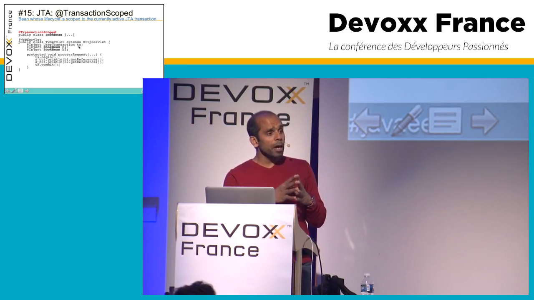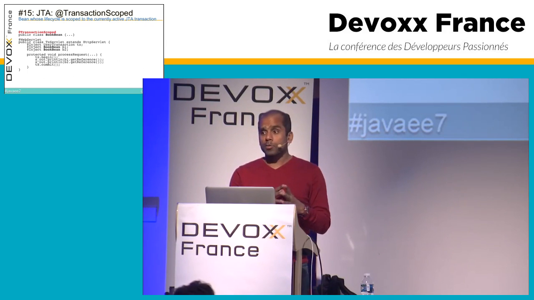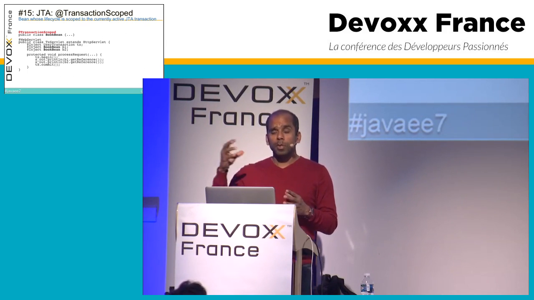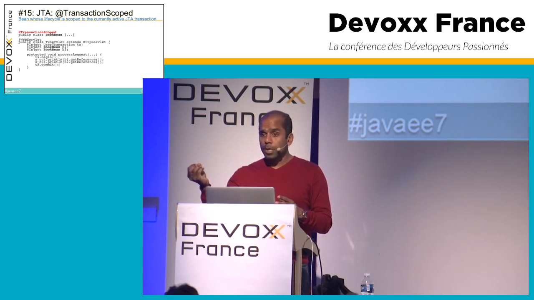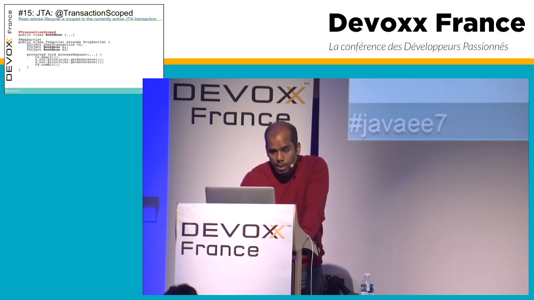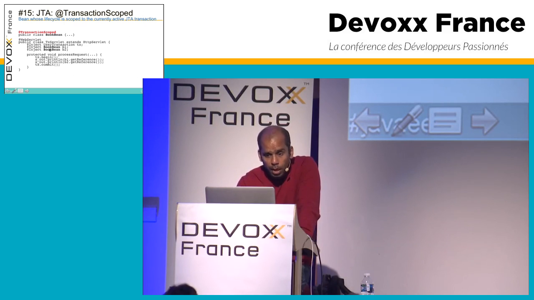Now, we have also defined a new CDI scope called transaction scope. This basically ties the life cycle of a bean to a transaction. So for example, here in my servlet, I'm trying to inject 2 books, book bean B1 and book bean B2. Now book bean is a transaction scope bean. Within a process request, I'm starting a transaction, and then I'm trying to get the reference to both the beans, so B1.getReference and B2.getReference.